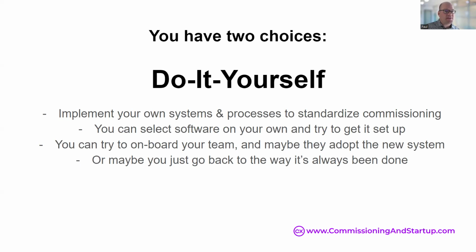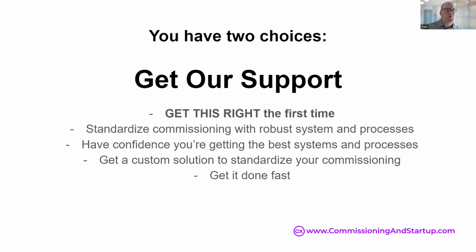And I understand it's hard to make change. The construction industry is definitely stuck in its ways and hasn't changed for several decades. And a lot of the corporate red tape makes it very difficult to make some of these changes sometimes too. There's lots of things that can get in your way if you want to try and make this positive change on your projects and adopt some of these new systems. There's lots of things that can potentially be roadblocks.